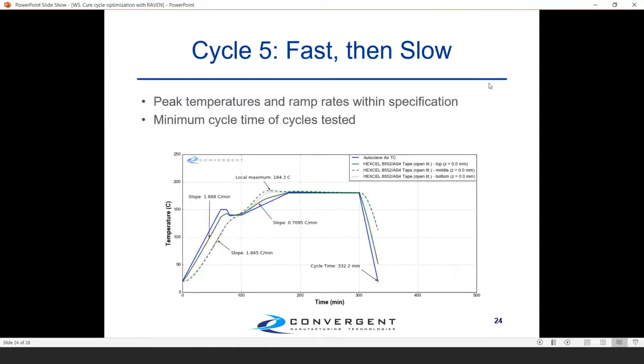So if we go into this cycle, we end up seeing here that we've got the ramp rate. So yeah, we're still below 2 C, that's great. We've got a reasonable ramp rate even approaching into here, and our maximum has been controlled. What we're effectively doing with this cycle is, after the exotherm has occurred, we're following that internal heat generation up with the cure cycle as well. With all of this, we're actually able to reduce that cycle time down. It's not shorter than the initial one, but it meets all of our specification requirements, and we've been able to reduce that time down here.